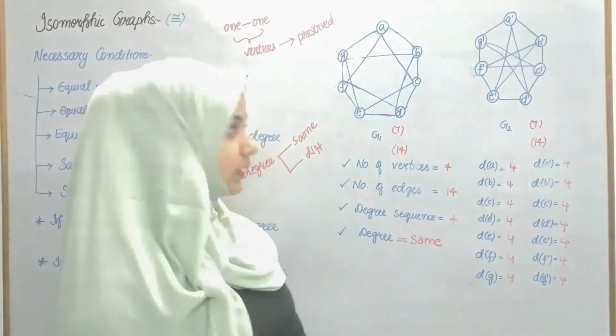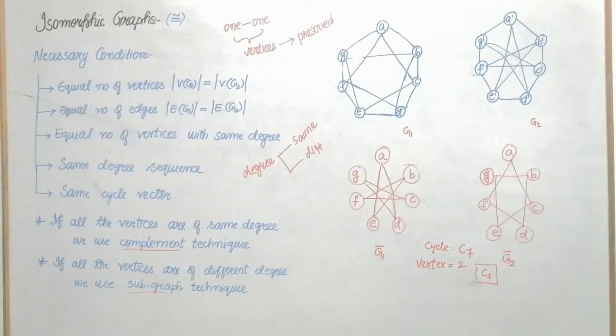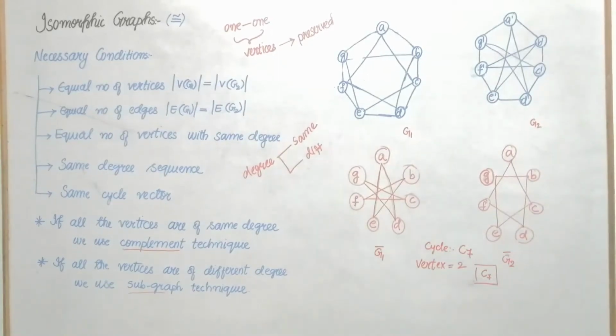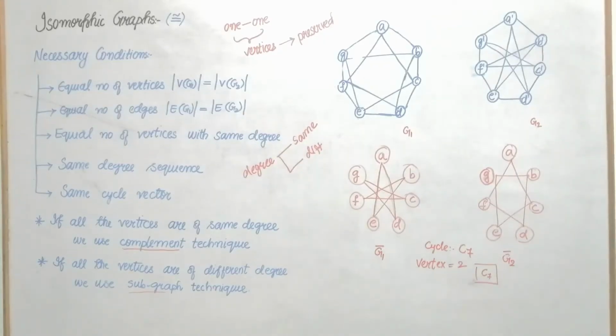Okay, now let's do this. Now this is the complemented graph of G1 and G2, that is G1 dash and G2 dash. So here if you notice, it is satisfying the conditions: equal number of vertices, equal number of edges and the same degree. If you have seen my previous lecture, you will know how to find the complement. If you don't know, just go through your books or watch my previous video. So if you notice these complemented graphs, they are satisfying the isomorphic condition. So that means these complemented graphs are isomorphic. Then if the complemented graphs are isomorphic, then the original graph is also isomorphic. So hence it is satisfied.